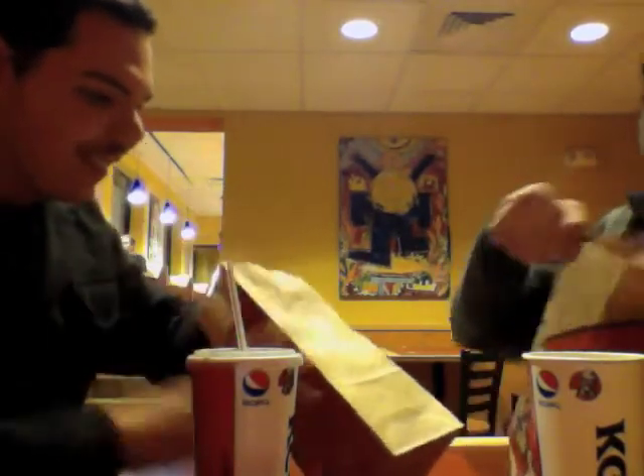All right, here we go — double steak time. So you're looking at the double steak burrito that I just bought. Without having bitten into it yet, it looks like it's pretty well assembled. I don't see anything oozing out or anything like that. I'm hoping as I eat it, it stays together pretty well. It looks like it's going to be pretty meaty inside, and actually at 18 grams of fat and 470 calories, that's not even really that bad. It's got a good girth for what it is, and it looks pretty well put together. I'm definitely excited to try this.